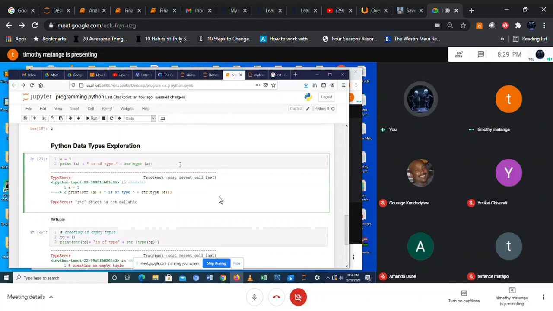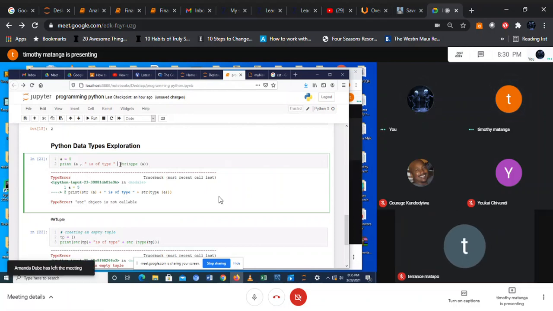Then you remove the plus sign and replace it with a comma. Then you remove the other plus sign and replace it with a comma. Then you remove the opening bracket at type and also remove str. Right. Can you try to run?